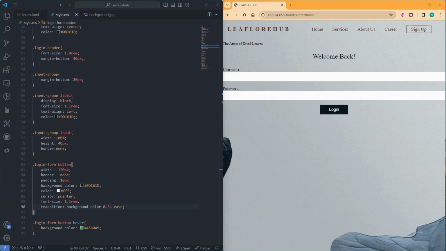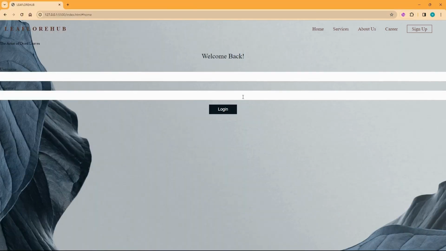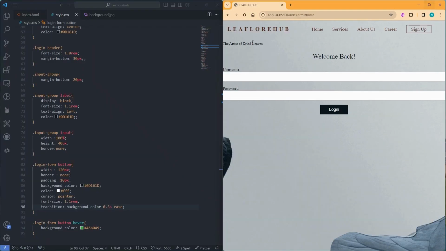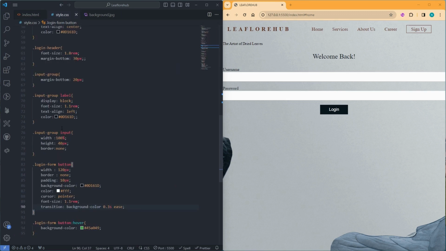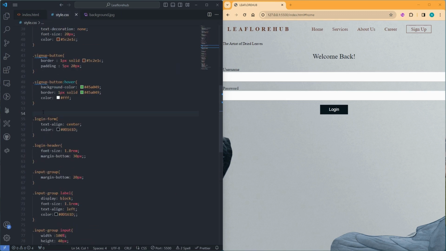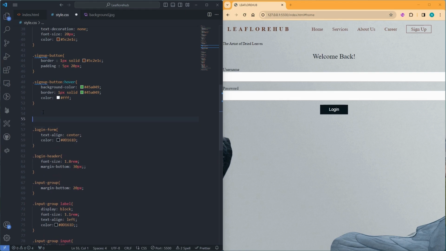So this is how you have created it, but the problem here is this is coming as the entire page. If I expand it also, it's 100% width, so it's coming as a full page, but I want it to be specific. Okay, so for that purpose I would go to this index page. So we have this login container, so we'll try to code this login container, which we will restrict. Okay, so let's go over the login form. Yeah, this is good here.